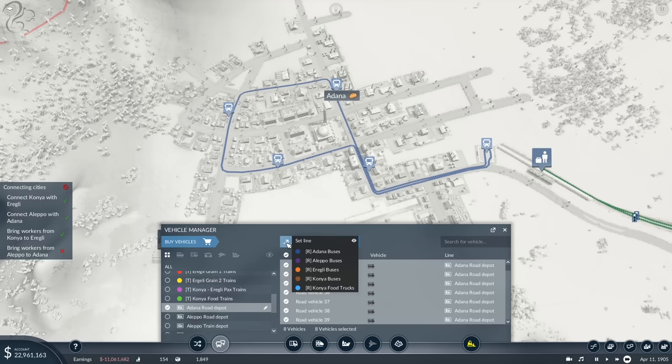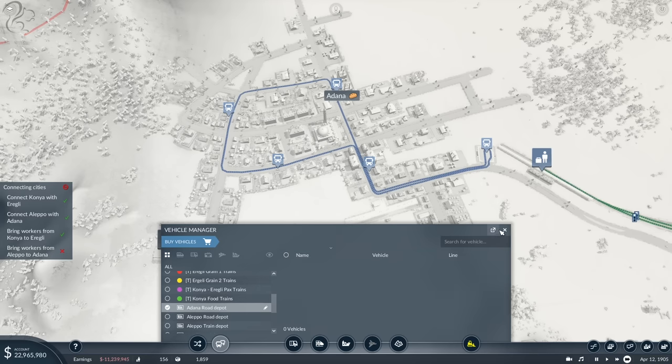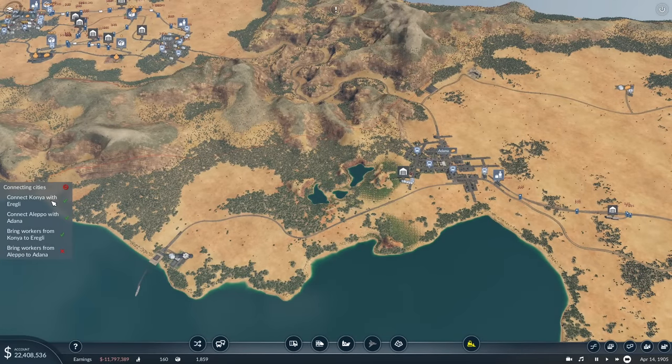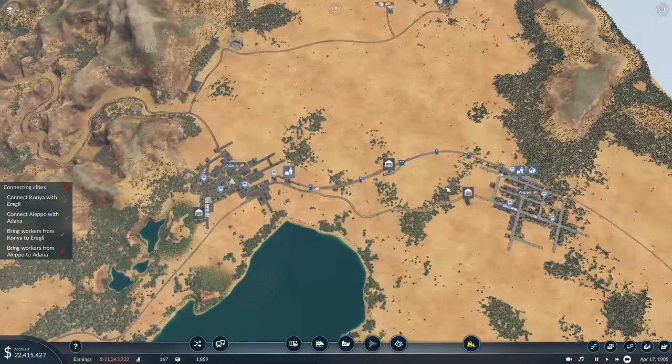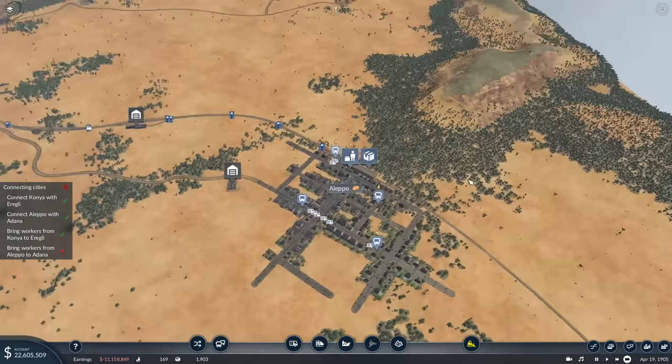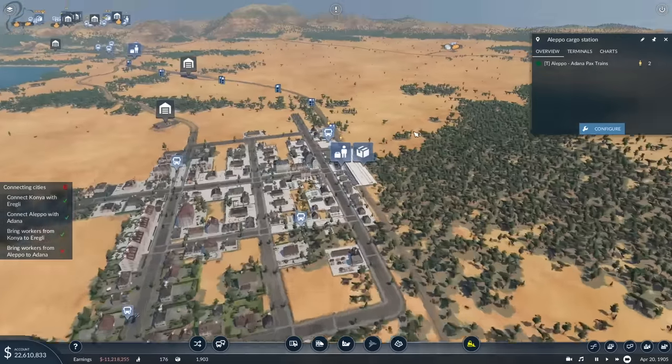It's a really horrible noise, isn't it? Down the buses. There we go. So it's recognized that we've connected conduit with Aleppo. We're bringing workers from Aleppo to Adana. So as soon as that train gets to here, and hopefully the passengers are starting to wait now. There we go.